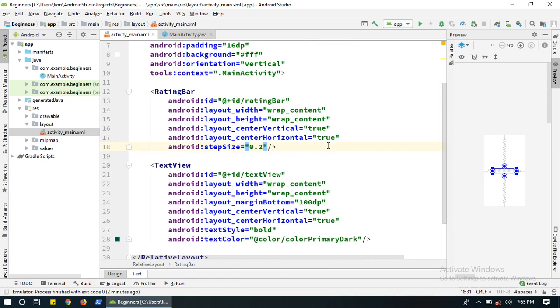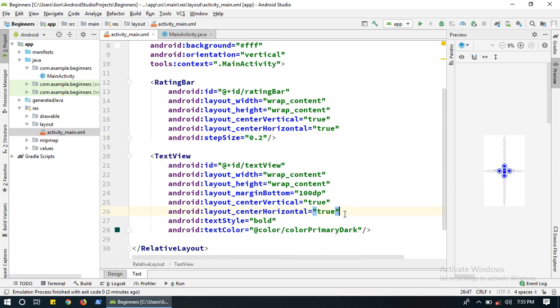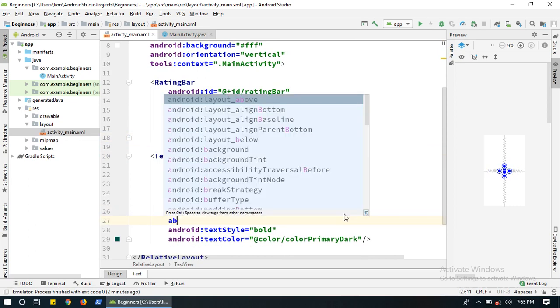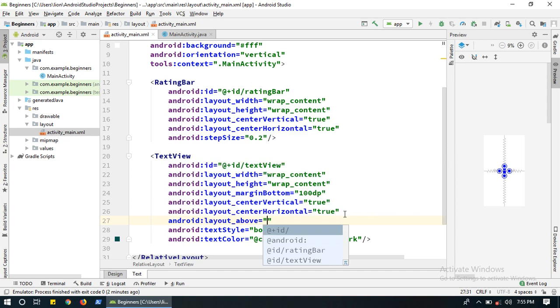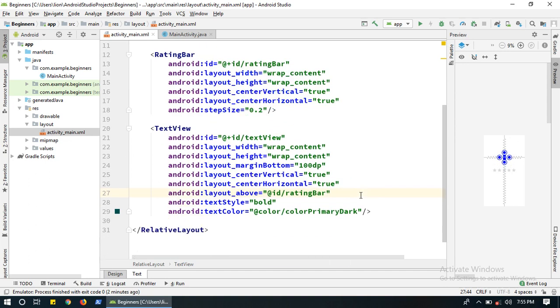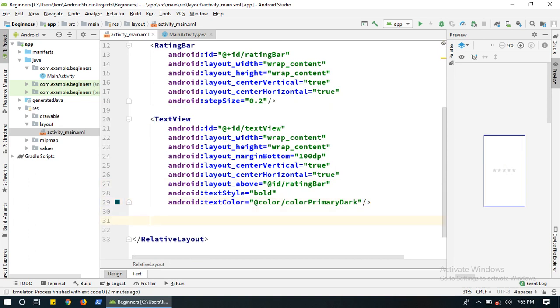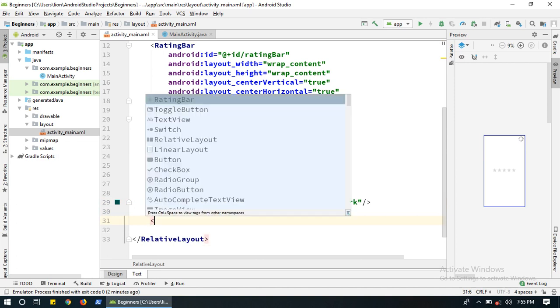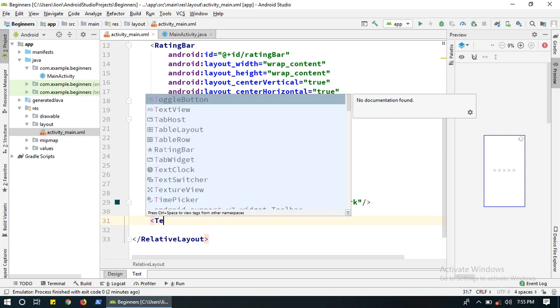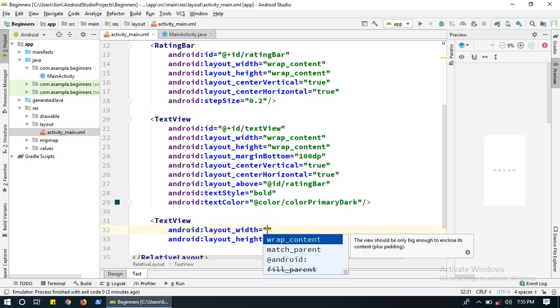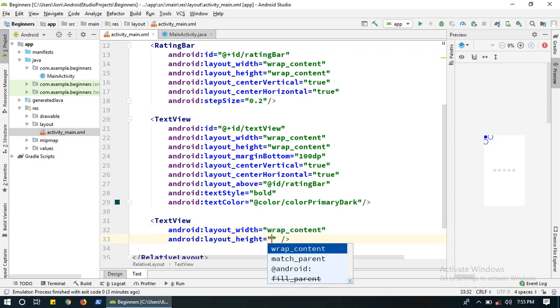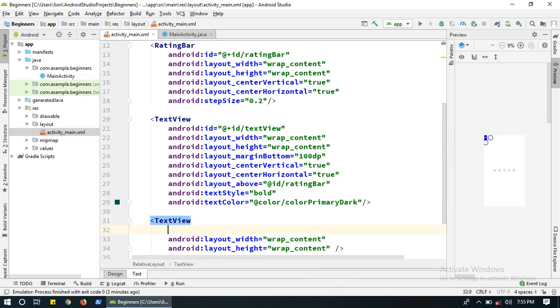Now I already created a text view, and just add this code above the rating bar. This text view will be above the rating bar. After the first text view, I am using another text view. This one is also wrap content. Wrap content, ID is text view one.